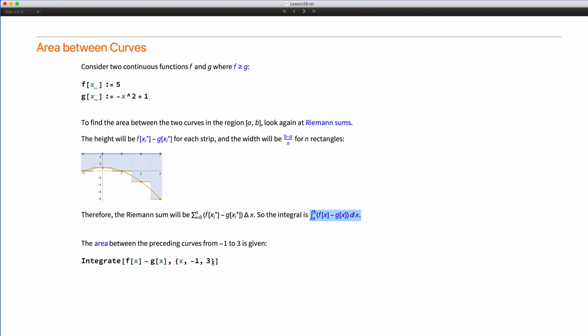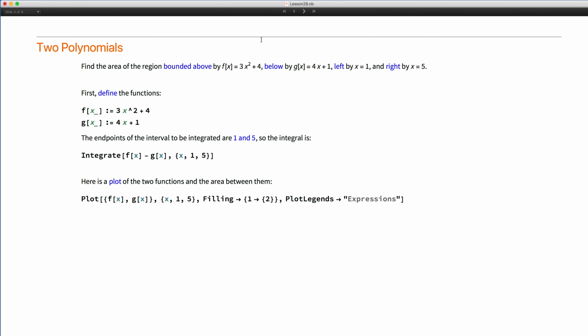So basically, if you want to find the area between the preceding curves, all you do is work out the integral of f minus g, and you get back the answer 76 over 3 in this case. Okay, now two questions. First, what would happen if we didn't know the limits of integration? And secondly, what would happen if you had to actually work out which function is greater or less? But before that, let's take a simple example.